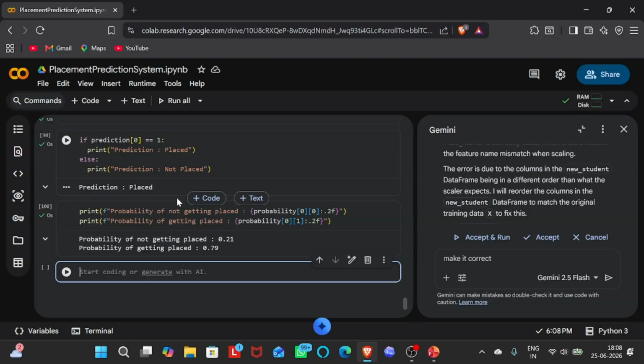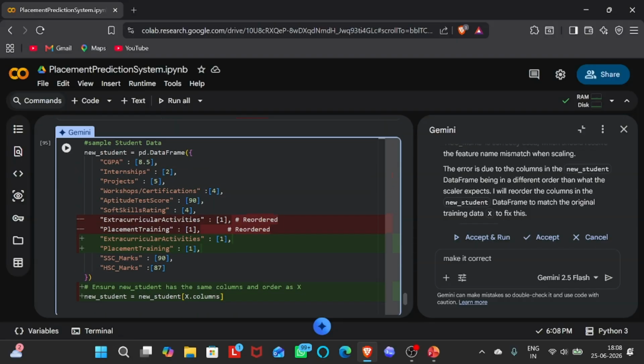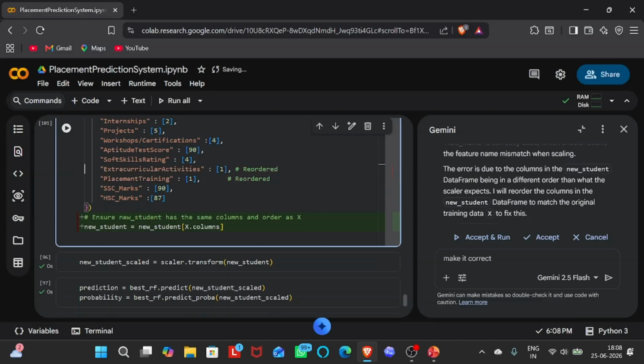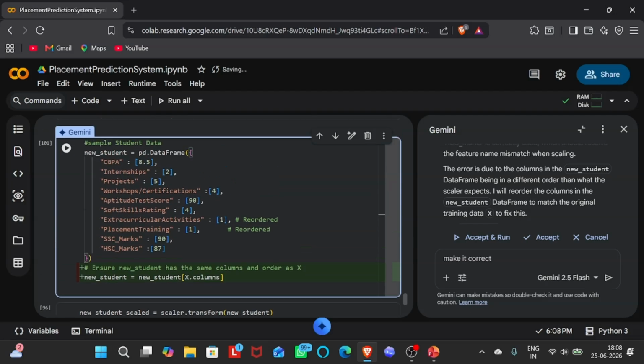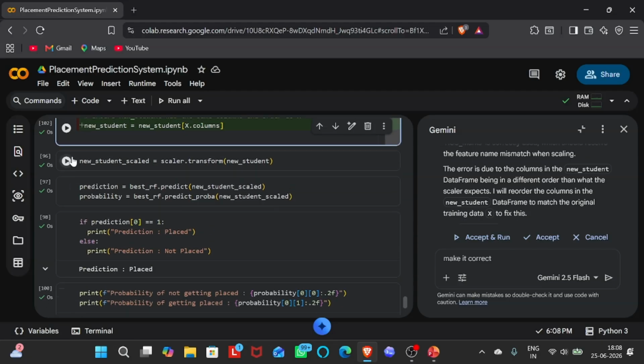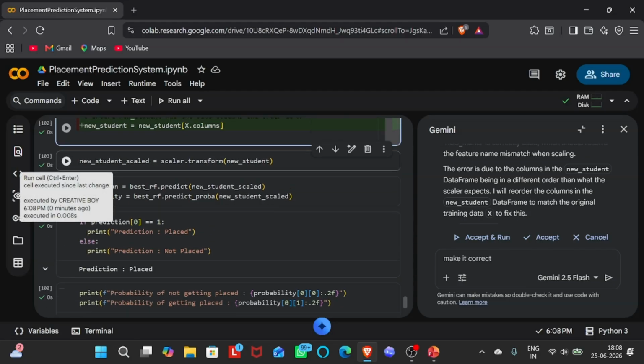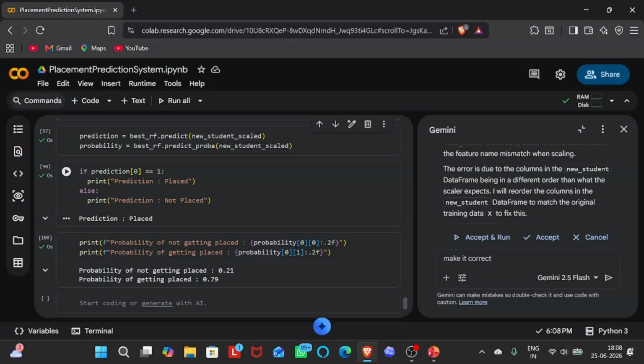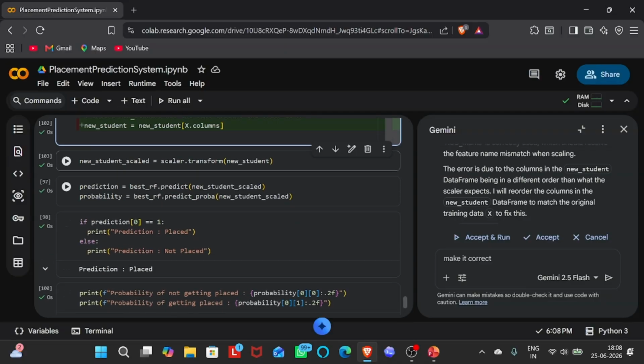Okay, so for this student, whose details I have entered over here, we are making the prediction for this student.